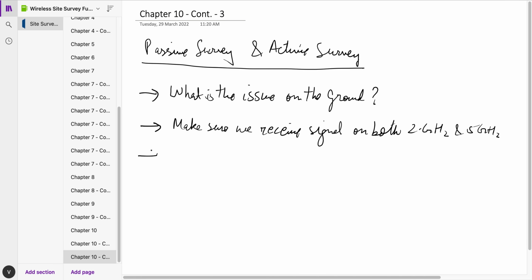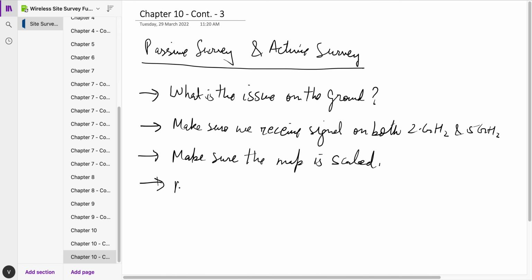The third is something similar to predictive. Make sure the map is scaled before you start the walk, right? This is a common mistake that people make. When you're doing a passive survey or an active survey and you're walking on the floor, there will be many walls which come in between.